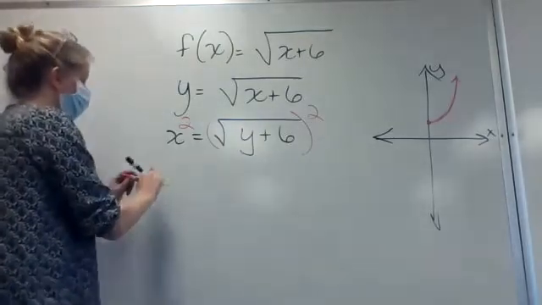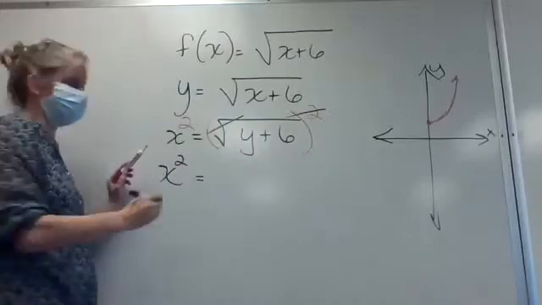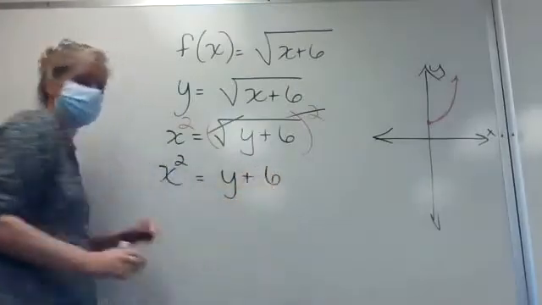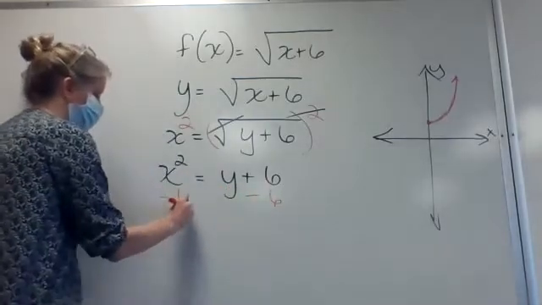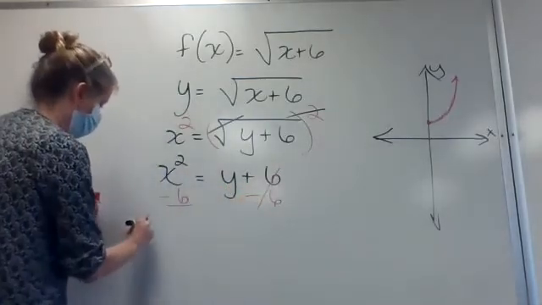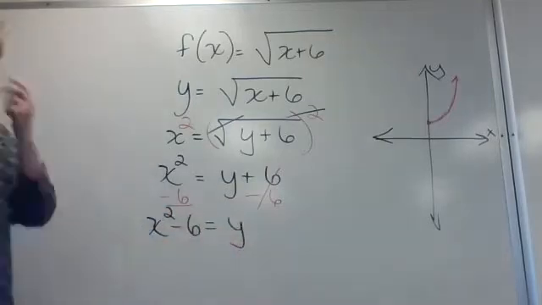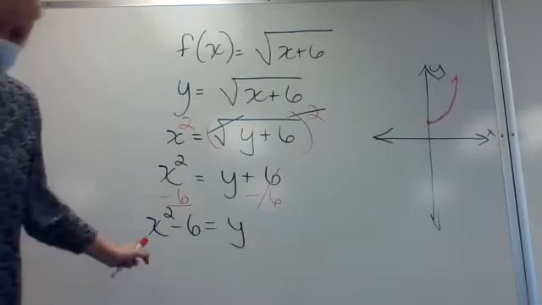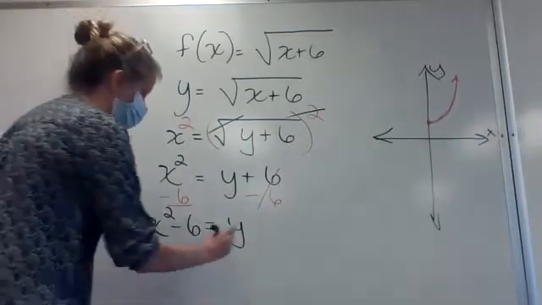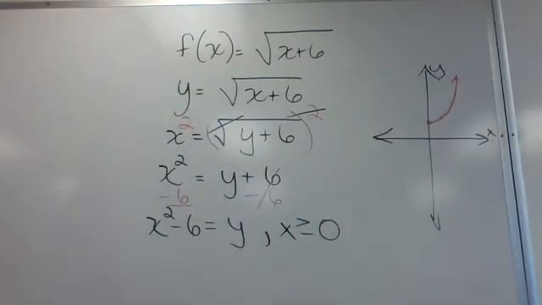So now I have x squared equals, those cancel, so I just have y plus 6. And subtract the 6 from both sides to get the y by itself. So on the left, I have x squared minus 6 equals y. So there's your inverse. Now this one is multiple choice. I don't have to type anything in, but you'll notice one of the options is this, comma, where x is greater than or equal to 0.